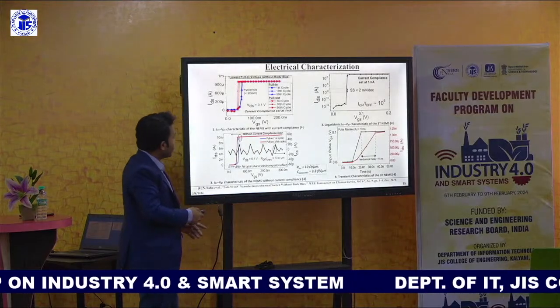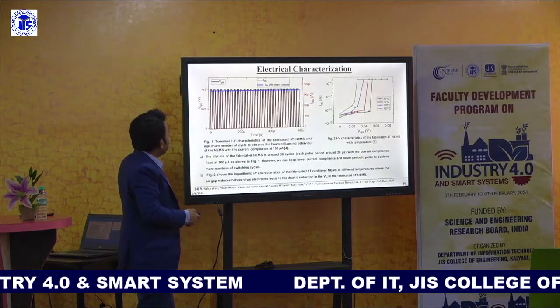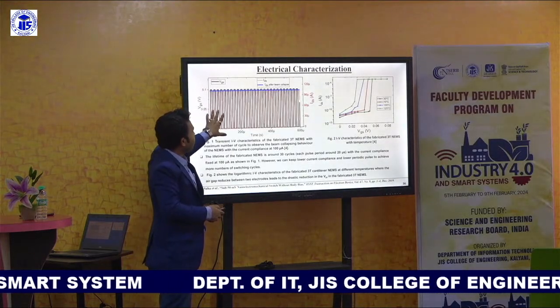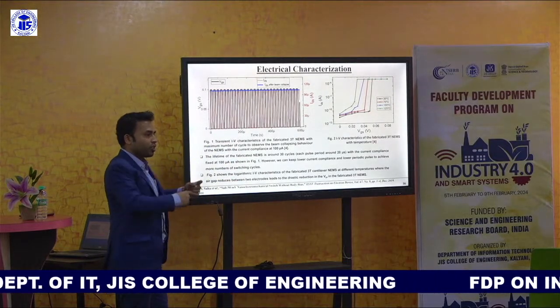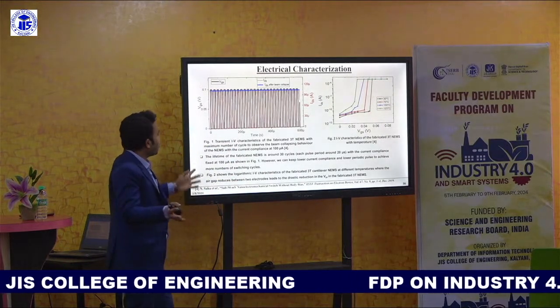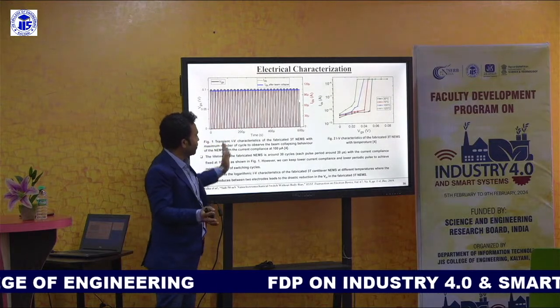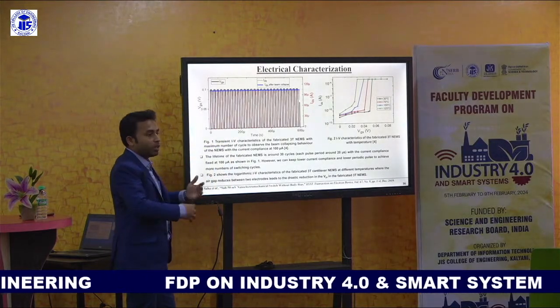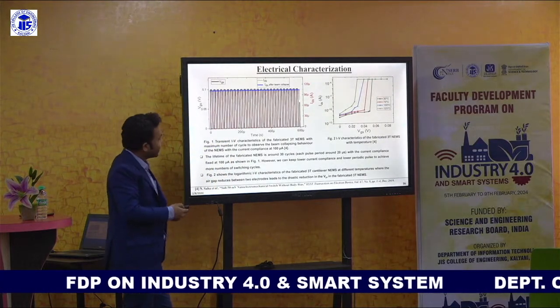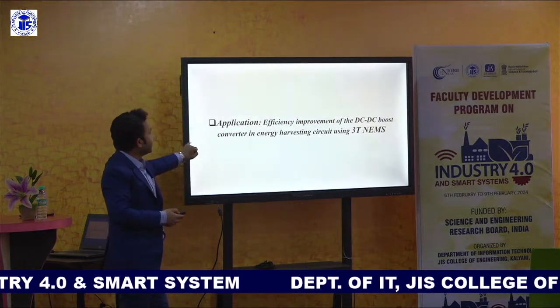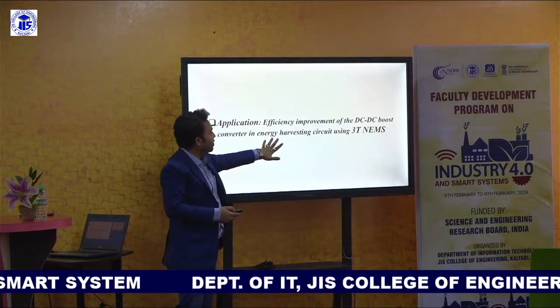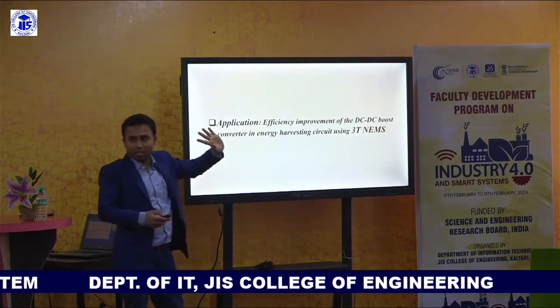I will not show this thing. And this is basically the reliability, because we switch the phone on and off every time, right? So what is the reliability, how many cycles will it work? This type of test we have done. Now I will show some applications: a DC-DC boost converter in an energy harvesting circuit using NEMS.